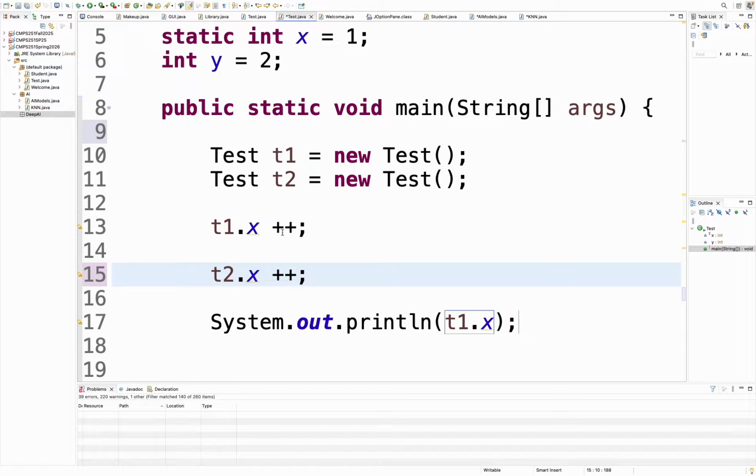So what do you think the value will be printed? We have 2, so it starts from 1. Is it 2, 1, or 3? That's the question actually. We have 1, 2. Anyone who's saying 3? No one? No one is saying 3. All right. Can I say 3? That it would be 3?